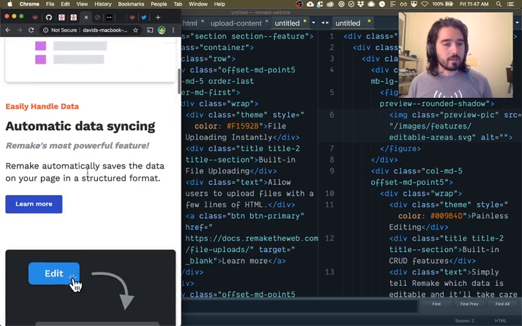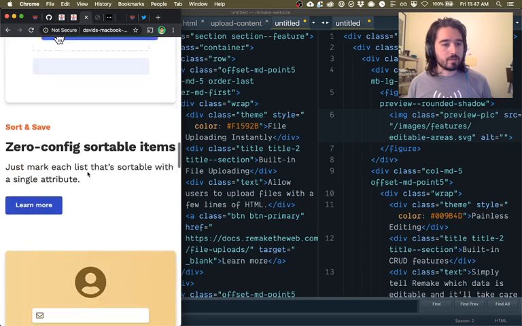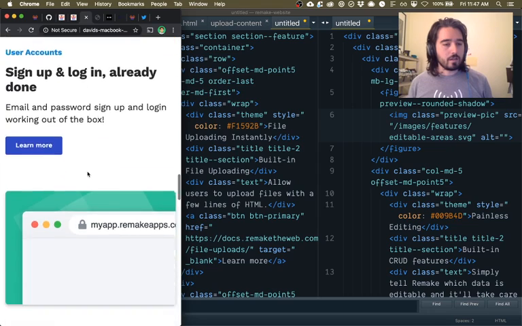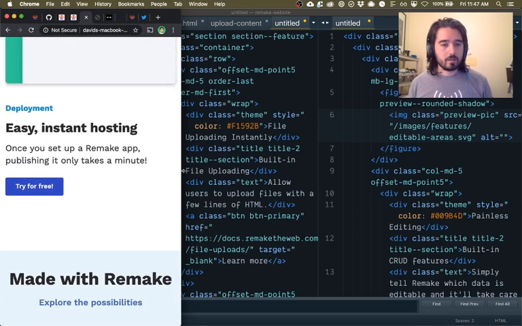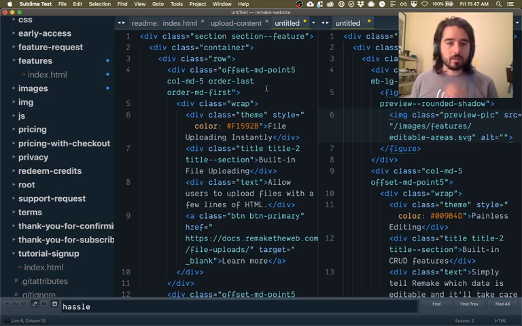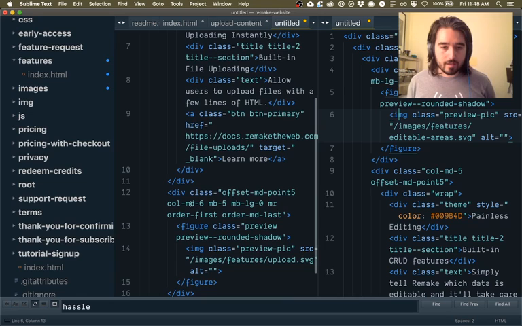Oh, so it's saying the image should always come first. Yeah, I agree with that. Okay, so it comes last. So this will come last, but it comes first on everything above medium. This has col medium 6, margin bottom 5.